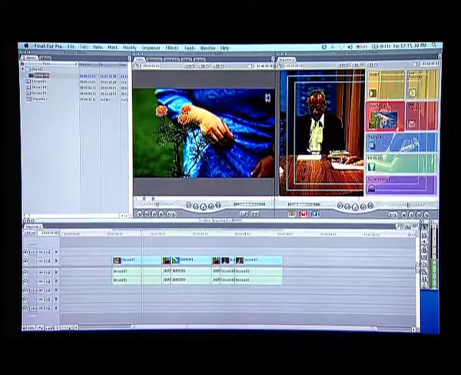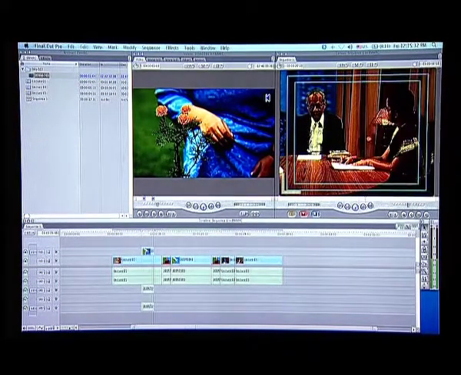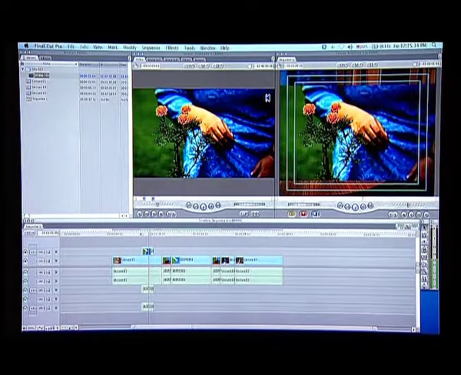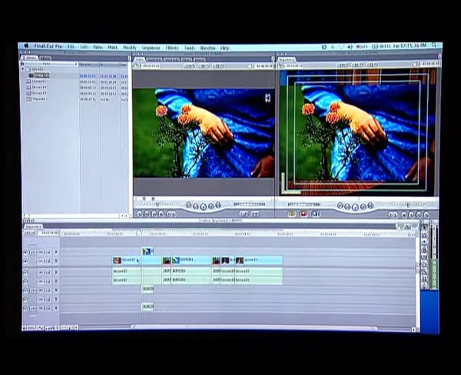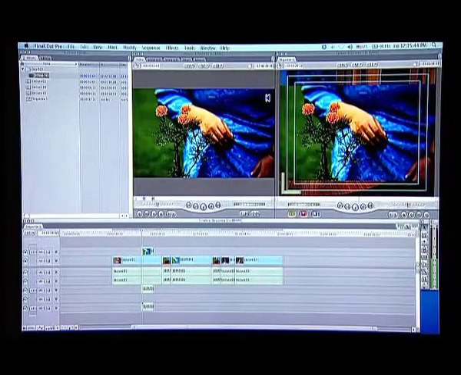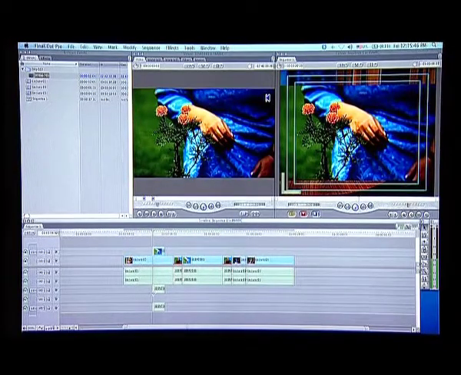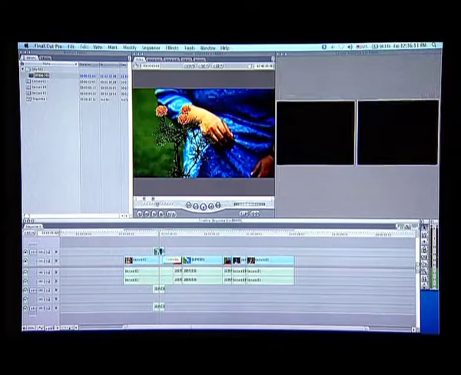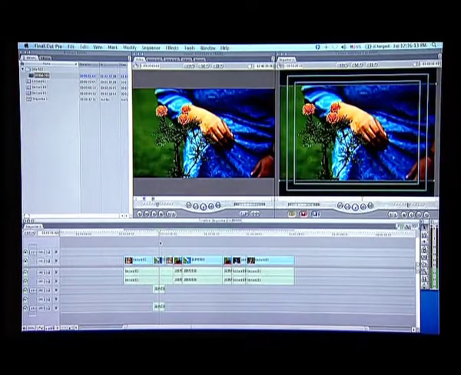drop it on Overwrite. If I do it, see, it will not disturb the V1 layer, but it will overlay itself on V2. Similarly, my soundtracks will be assigned to A3 and A5 respectively. Now, if I do not want this later, I can simply drag this down and merge it on V1.